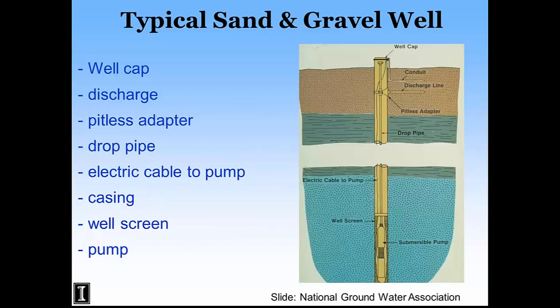Here's a typical sand and gravel well. It has a pitless adapter, which is an adapter that the water comes up to that level and then discharges into the house. It's below the frost line. And everything above that, the well cap, you have a drop pipe that holds your pump, and that allows you access. So whenever you need to do work on your well, you can take the well cap off and pull all that out by having the discharge line below the frost line. If you're in an area that has frost in the winter, it freezes in the winter, it keeps your pipes from freezing.